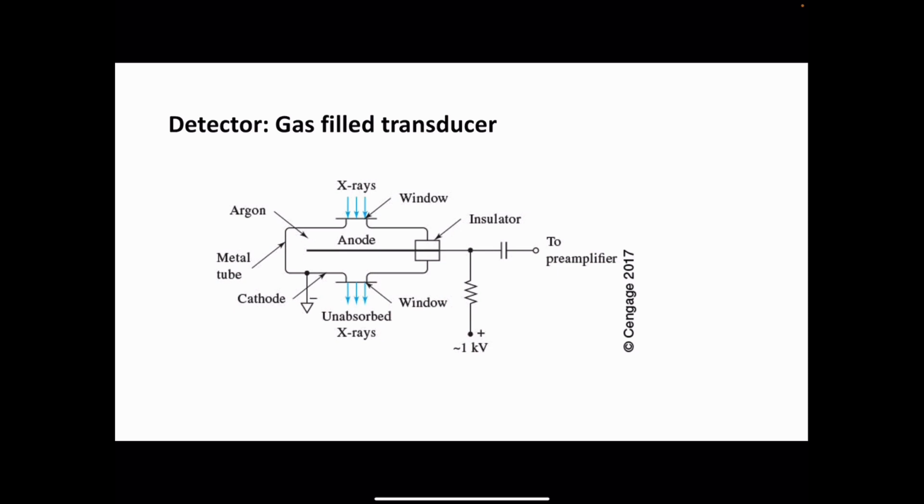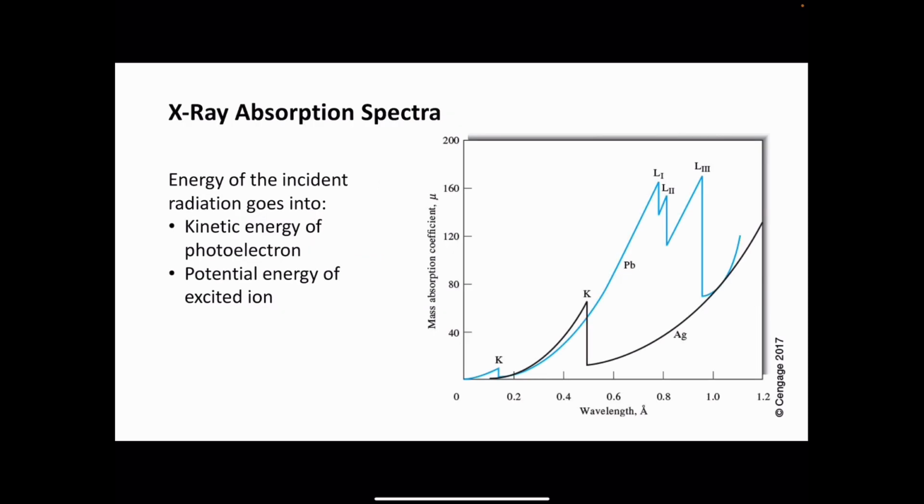This results in enhanced conductivity of the gas, and the photoelectrons that are produced from this ionization, in this case argon, these ions ionize several hundred other argon atoms. And so when you apply a voltage to this whole setup, the electrons migrate towards this wire anode here, and the resulting current is then measured. So what we get out of all of this, hopefully, is an X-ray absorption spectrum.